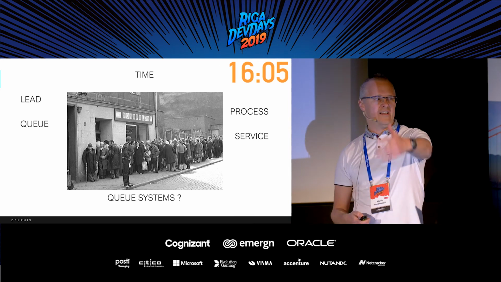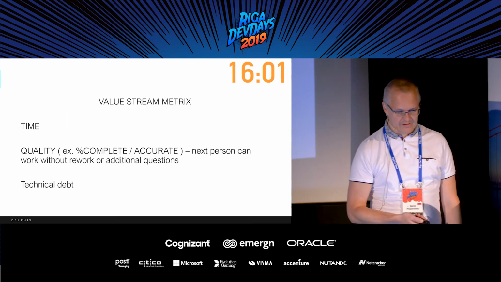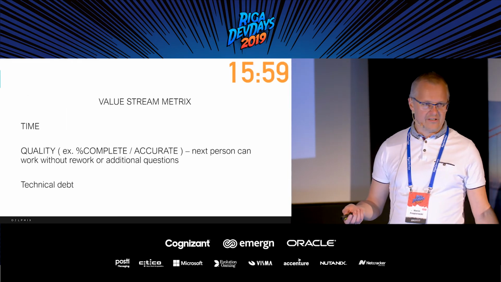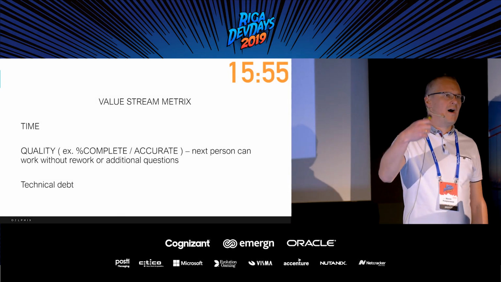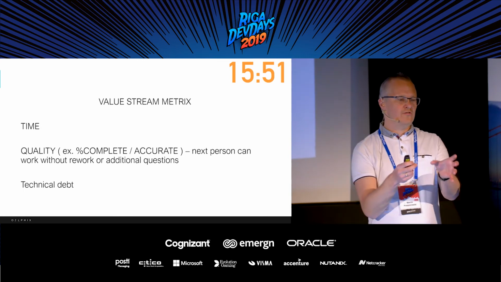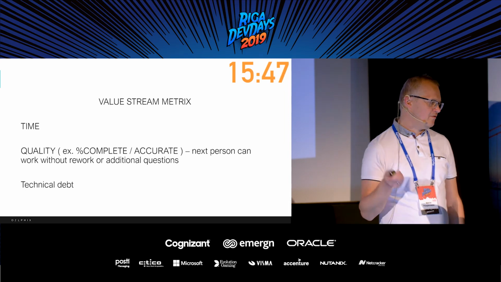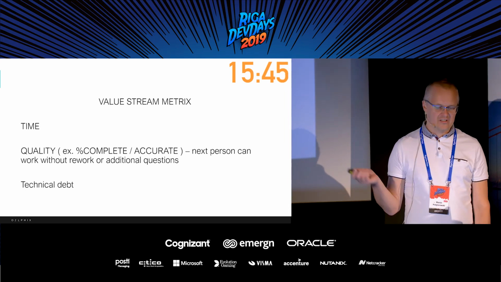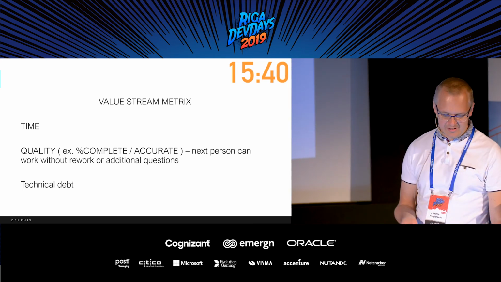You have to queue to get your response. And actually, if you think about DevOps, because that's important, it's called value stream metrics or mapping, that you can basically map stuff you are doing to do it faster. You have to find out where you're spending most of the time and try to improve that. And don't forget that if you take shortcuts, you can end up with a lot of technical debt.